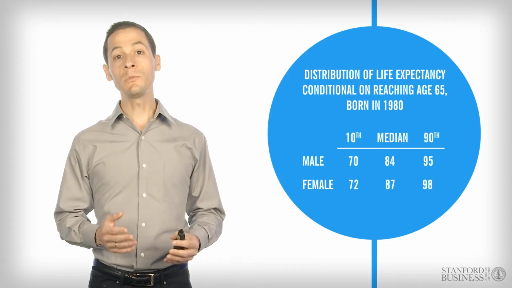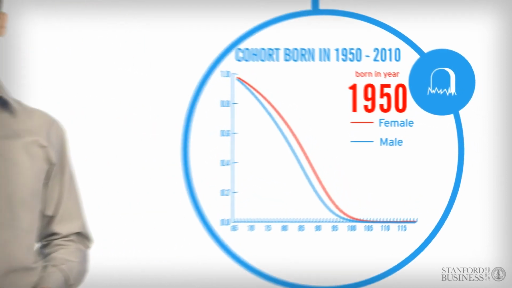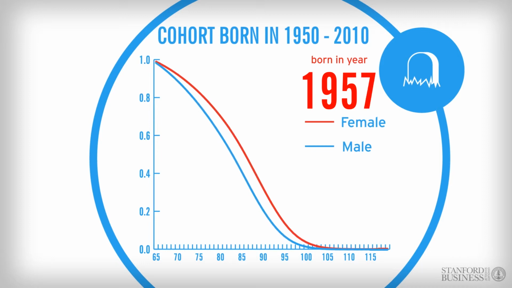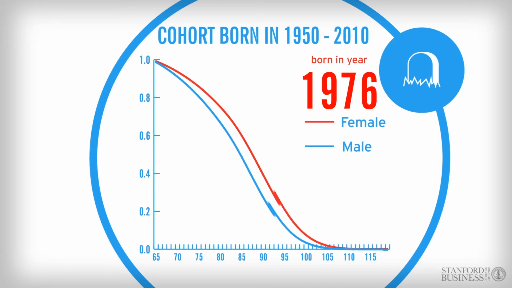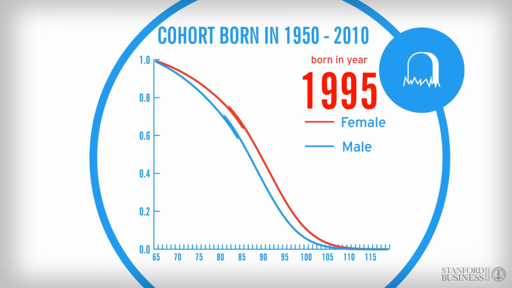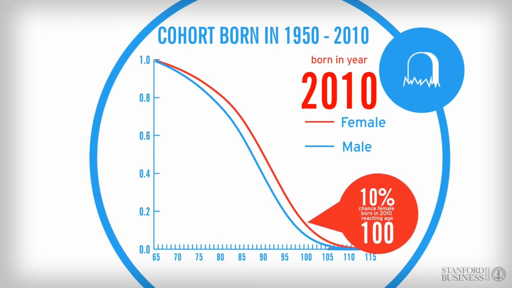Finally, we can look at how these cumulative survival probabilities have changed over time. Let's start with a cohort born in 1950 who will turn 65 in 2015. These are data that an insurance company would want to use if pricing an annuity product for someone who was buying an annuity at age 65 in 2015. At most points of the distribution, it's about 2 years shorter than in the people born in 1980. And now looking forward in time, for the kids born in 2010, it's about 2 years longer again. Indeed, a girl born in 2010, if she lives to be 65, has around a 10% chance of living to be 100 years old. And these odds are projected to keep rising for future generations.